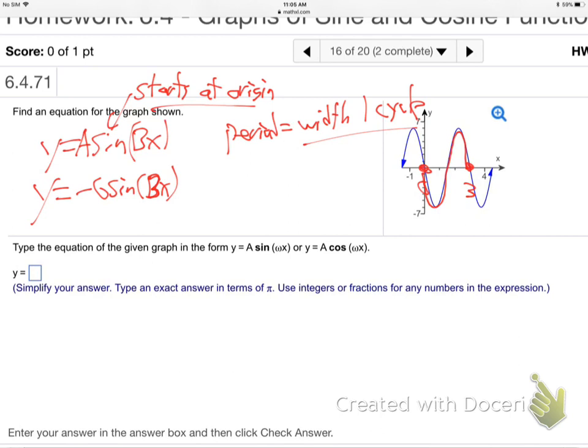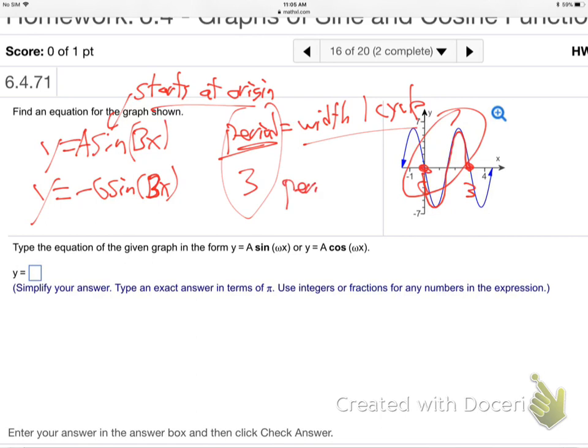It went down and up. It's going to go down and up, down and up, and then it's just going to repeat. That's the whole story right here. It's just going to repeat that story again and again. That's its whole cycle. That's its whole life story. So that's one cycle, which is the period. So what is that period? 3. The period is 3.